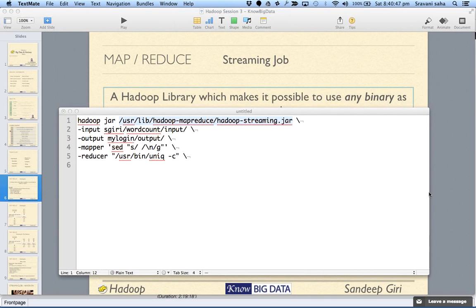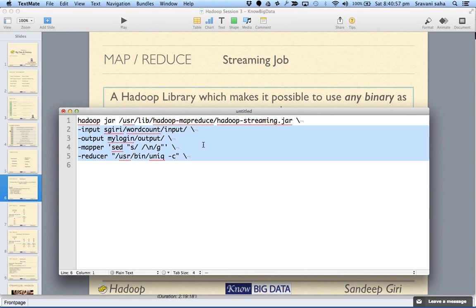Now what does it say? The first one we say is Hadoop jar my jar. Then it expects these kinds of arguments. Our jar contains an entry point, and that one is expecting 4 arguments. These 4 arguments are given to our code, I mean this Hadoop streaming jar, whatever is inside it.